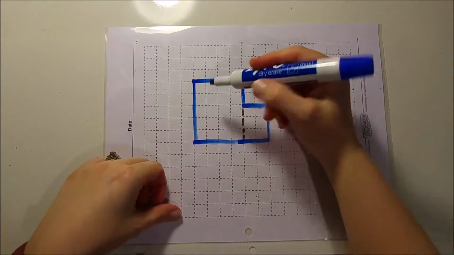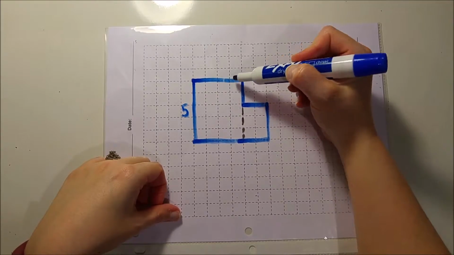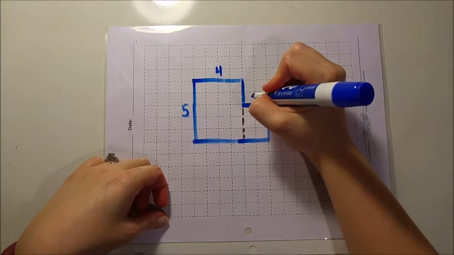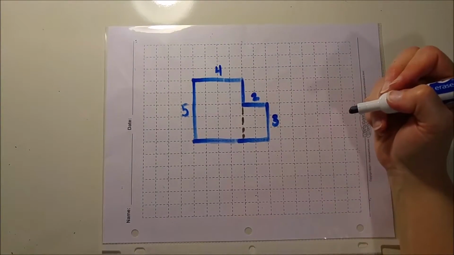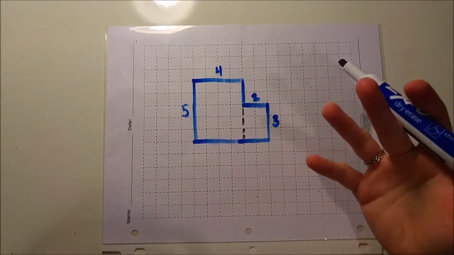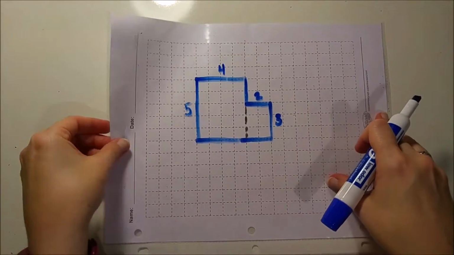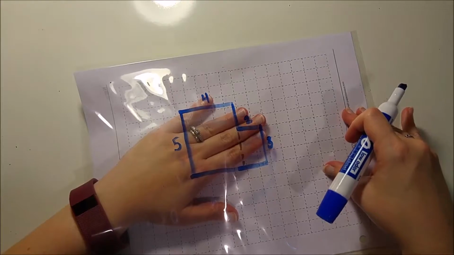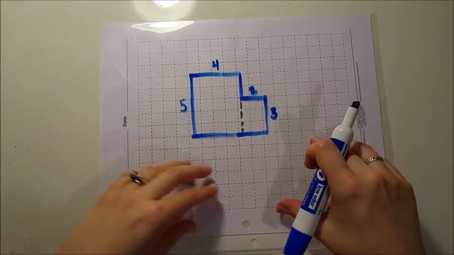Okay, so this is 1, 2, 3, 4, 5. 1, 2, 3, 4. And then this right here is 2 and 3. All right, so you're probably thinking, well, why don't I just count up the squares inside? If you have the squares, go ahead and just count them up. That's the easy way. But what if they gave it to you without the paper or without the grid, right? What if it was just drawn on your test like this?